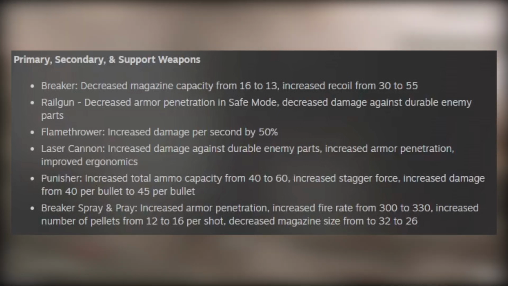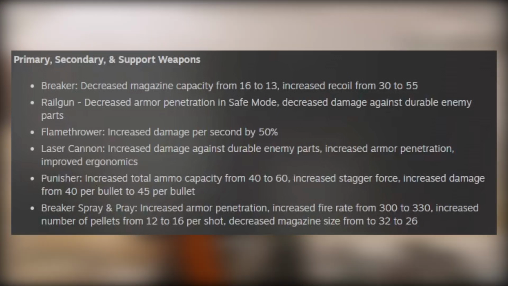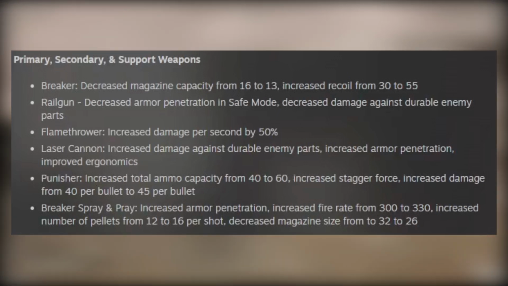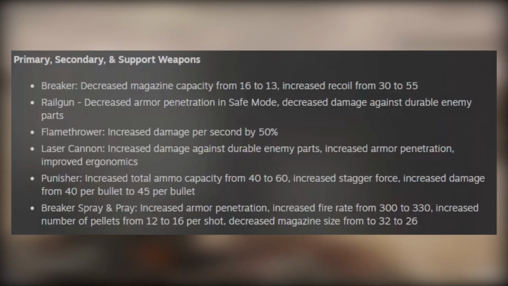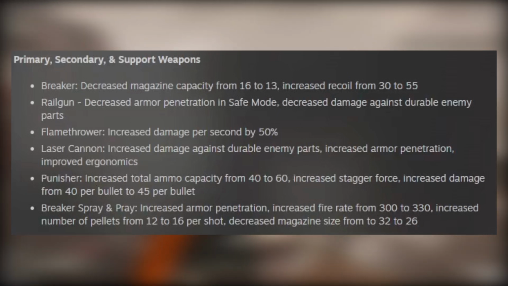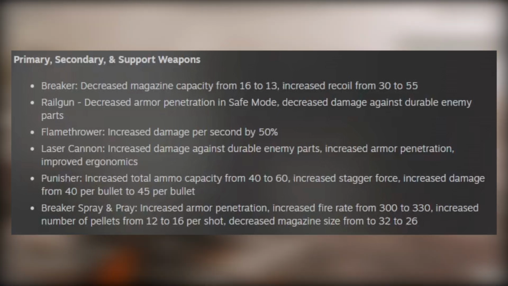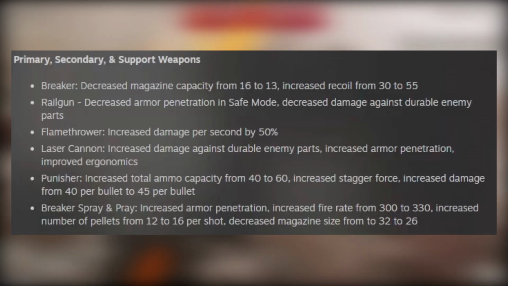In this patch, we also got a lot of weapon changes that some people are freaking out about. The changes are: the Breaker has decreased magazine capacity from 16 to 13 and increased recoil from 30 to 55. For the Railgun, it has decreased armor penetration in safe mode and decreased damage against durable enemy parts. Flamethrower got an increased damage per second by 50%.